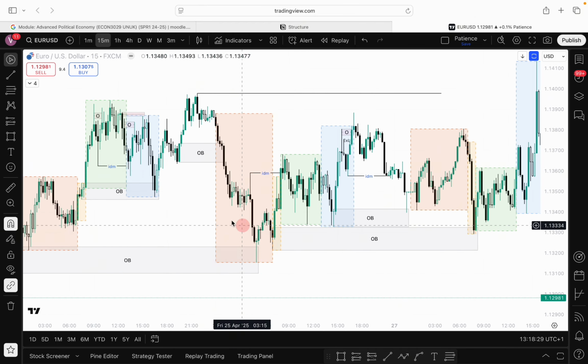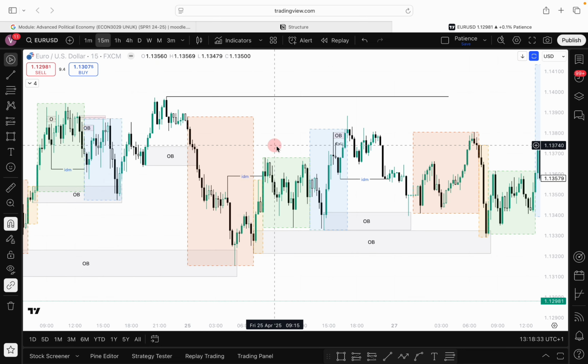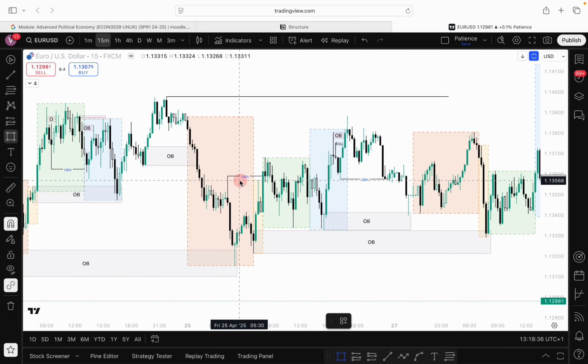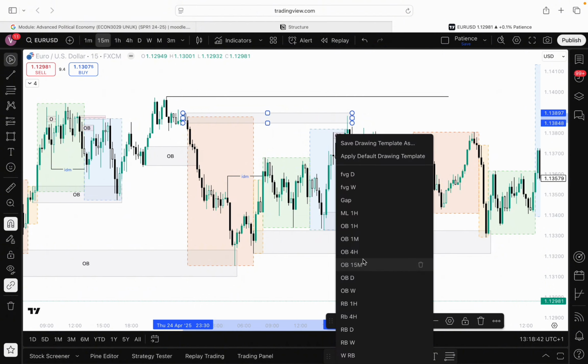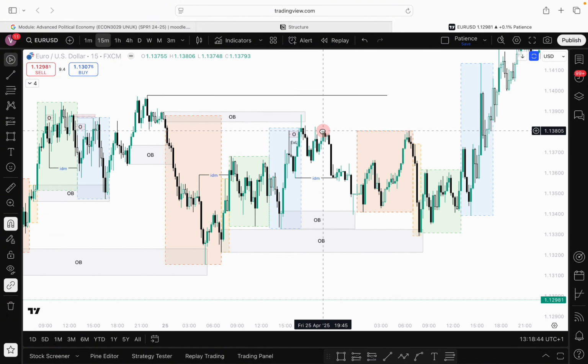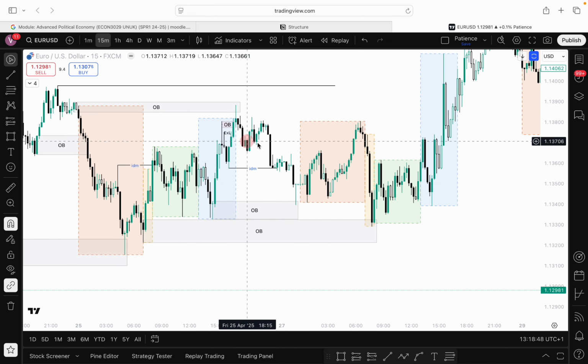So now from high to low, we have again IDM. And now, what do we mark? We mark the first block closest to the IDM. So we look for an order block here, and it's going to be over here. This is our first order block. And you can see how nicely it's being respected. From there, again, we mark a new structure. So this is our IDM.